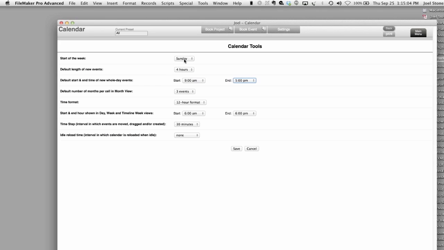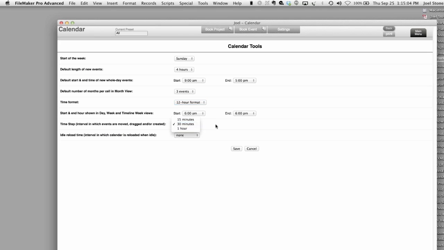There are some other preferences I'll mention here. What's your start day of the week? Default length of new events. Start and end time if you create a whole day event. Number of month cells per view in the traditional month view. Timeline time format. Some people like 24-hour, so we can switch that. Step intervals, which is kind of like your resolution.